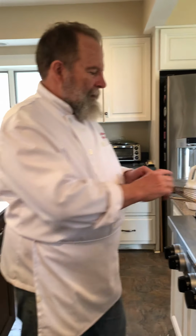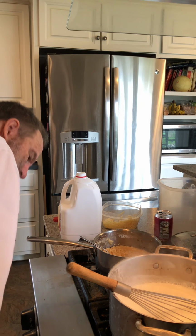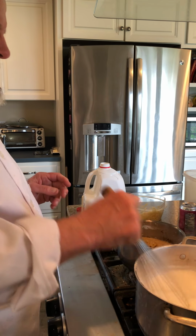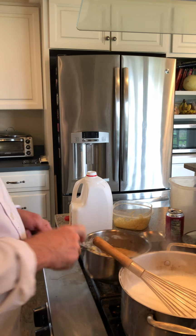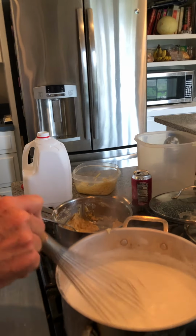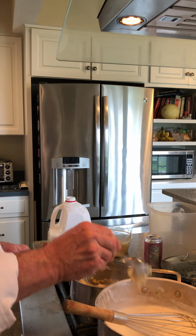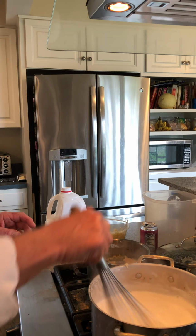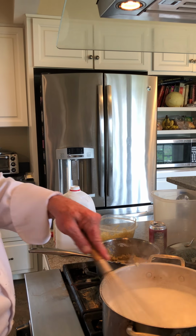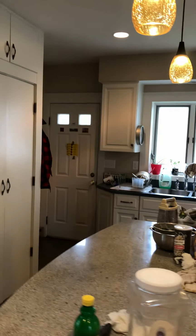All right, so here we are again with our milk and roux. We'll get this back up to a boil. We obviously had it to a boil before for a little while, right? Then we're gonna add some roux. This is so simple, I couldn't possibly tell you. And this we don't need to make quite as thick as the other, as the sauce, but we do want it to cook out for just a few minutes. Thicken up, there you go. Cook out for a few minutes. We'll let that cook for a little. Meanwhile, we'll get ourselves ready to serve here.